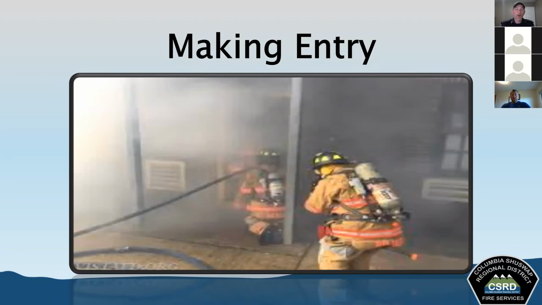When you're making entry, you also need to carry the tools and equipment that you're going to need for the job you've been asked to do. That job could include things like opening interior doors, closing them. It could be checking concealed spaces for fire extension, which would require you to have something to get into those concealed spaces, whether it's an axe or some other cutting device. And we also want to know that we have anything we need for making emergency exits. In this case, we have our drag rescue devices on our personal gear. We often carry webbing. I would suggest that we don't put ourselves into situations where there may be a requirement for a window bail.